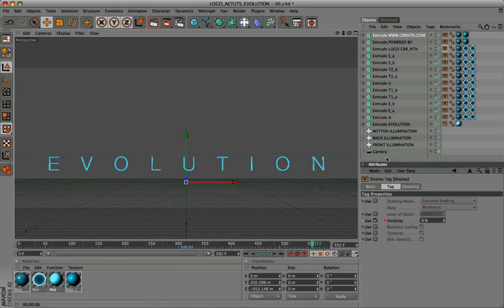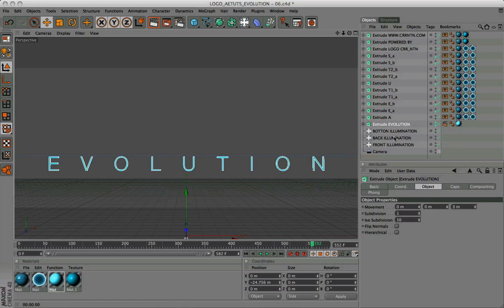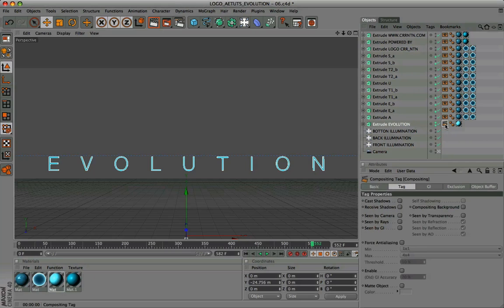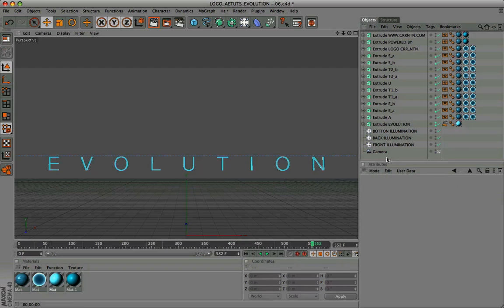We're going to create two renderings. The first with the Headshots logo without text evolution, and the second with the text evolution. Just toggle, in the compositing tag, Seen by Camera. We will then have an animation reference of the text evolution in After Effects, because the text evolution with the intermittency effect is created inside After Effects, so we have an exact reference to Cinema 4D.